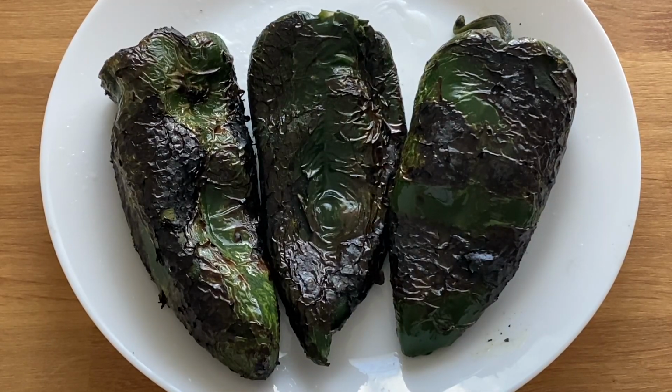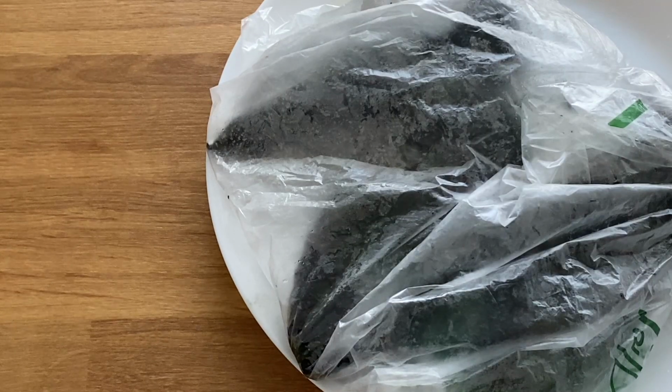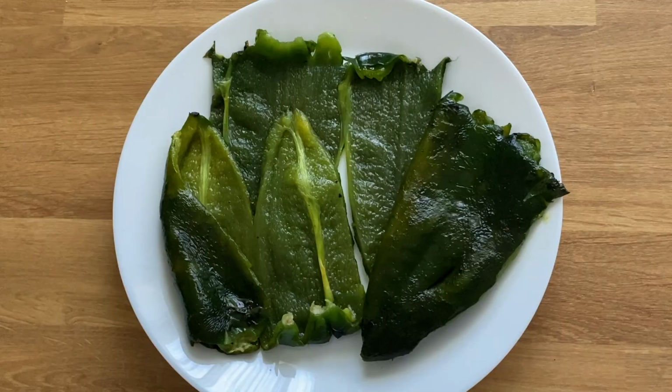And when they're charred just like these, place them in a plastic bag or sealed container for a few minutes. They're gonna steam, then it'll make it really easy to peel off their charred skin and remove their seeds. Cut into slices and set aside.